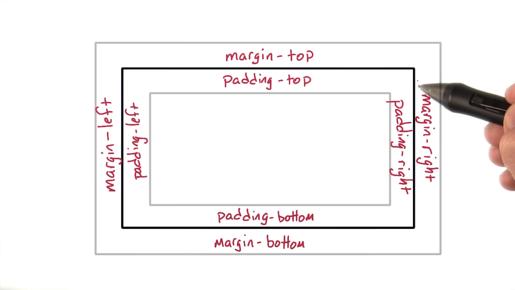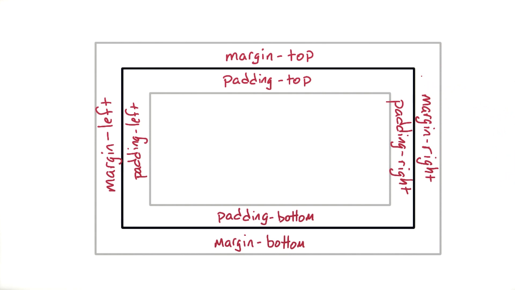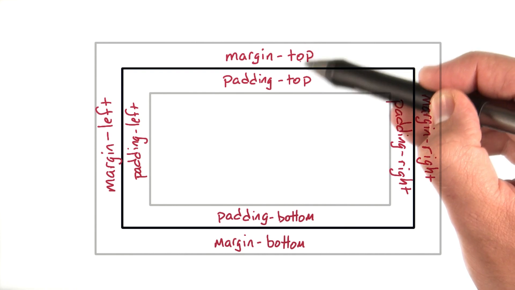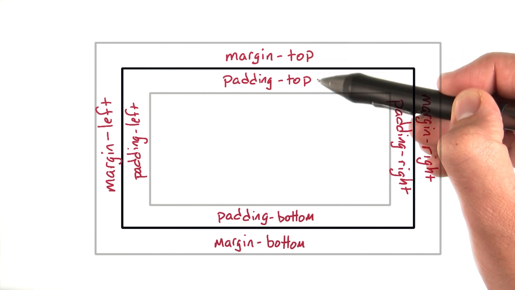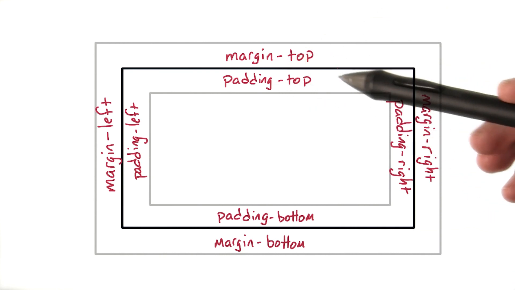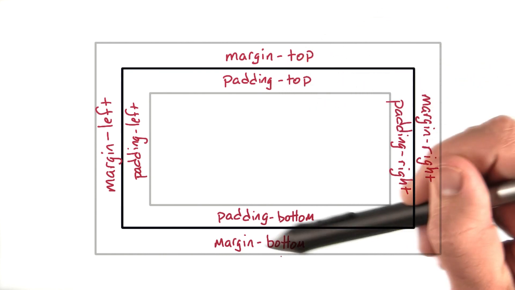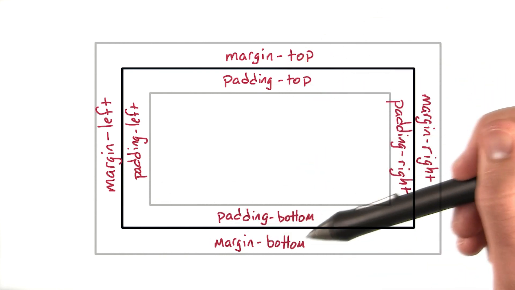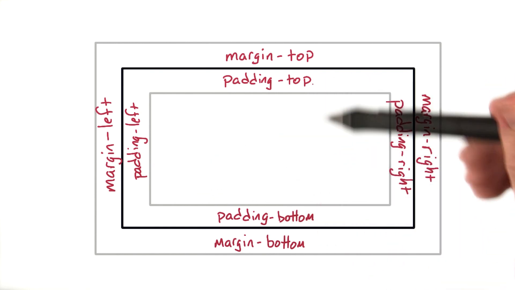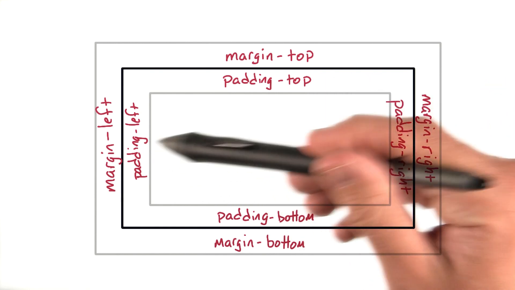If this black box were an element on the page, we've got options for spacing it out against other elements. Margins let us push elements away from each other, while paddings create space internally. In the example we just looked at, we used the generic margin and padding to affect all four sides of the element. But we can also add a side to get a little bit more specific, using either top, bottom, left, or right.